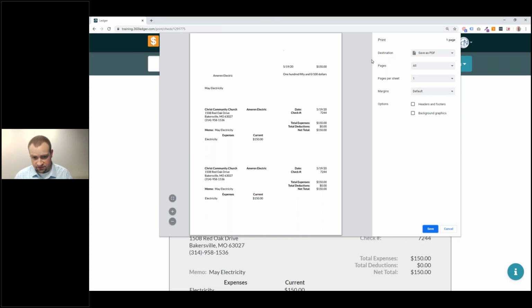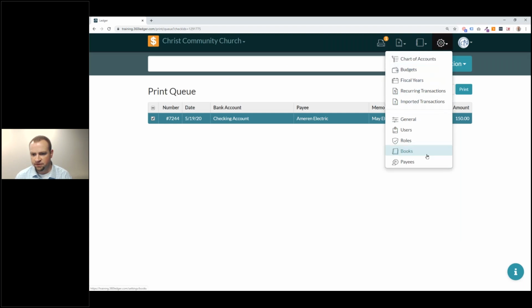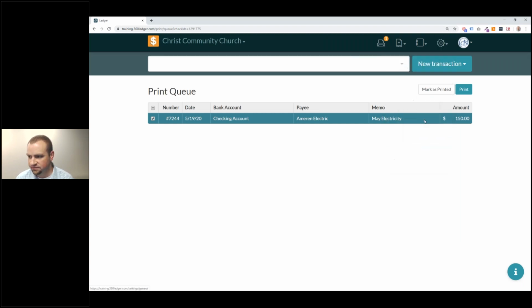Well, what if your checks have the check in the middle? We work with a company called Forms Plus Inc. They're based out of the Atlanta area, and they provide this proprietary check format for us. And they give you two options. One where the top check has the actual detail information for your bank, and some where the middle check has it. Well, you can choose your preference. We'll hit cancel here. You can choose your preference under general settings.